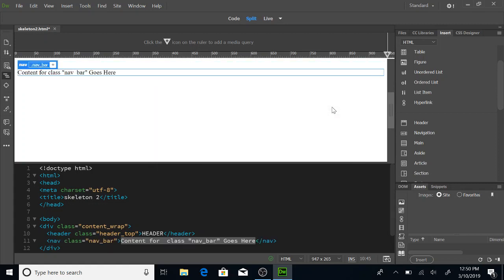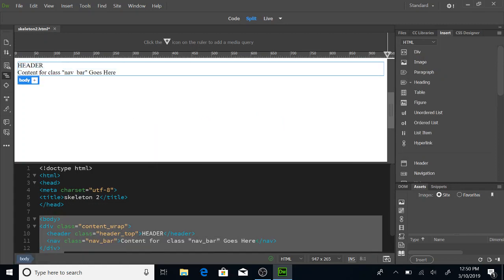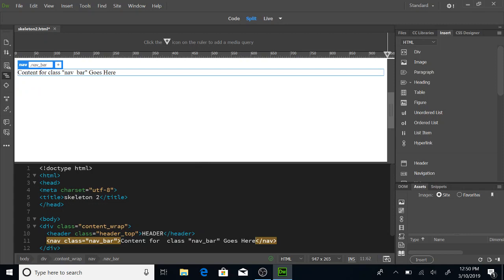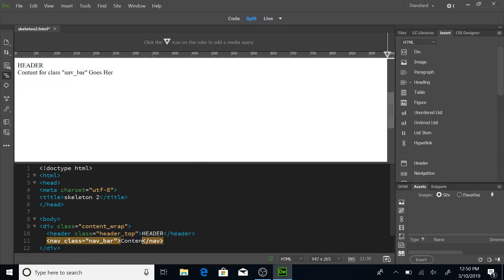And I'm going to click OK. And then inside of this, these are just kind of acting as labels for right now for this tutorial. All right. Okay, then after that, we have the nav bar there.